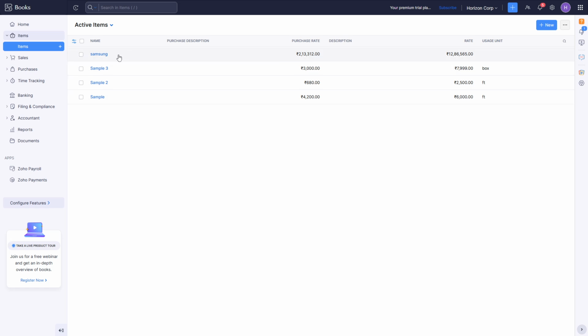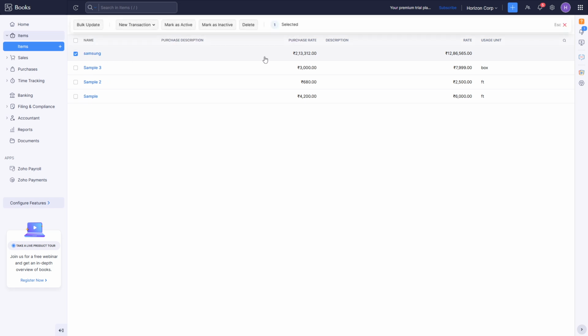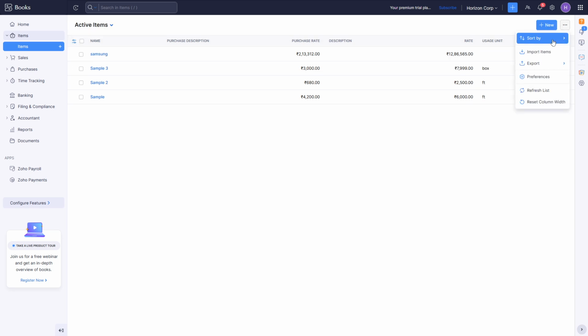Look for what's commonly referred to as the hamburger menu or the More icon. This menu often looks like 3 stacked lines or dots. Click on it and search for the option that allows you to export your items. Once you've clicked this, the system will generate a downloadable file containing all the details about your inventory items. This is the file you'll be updating.